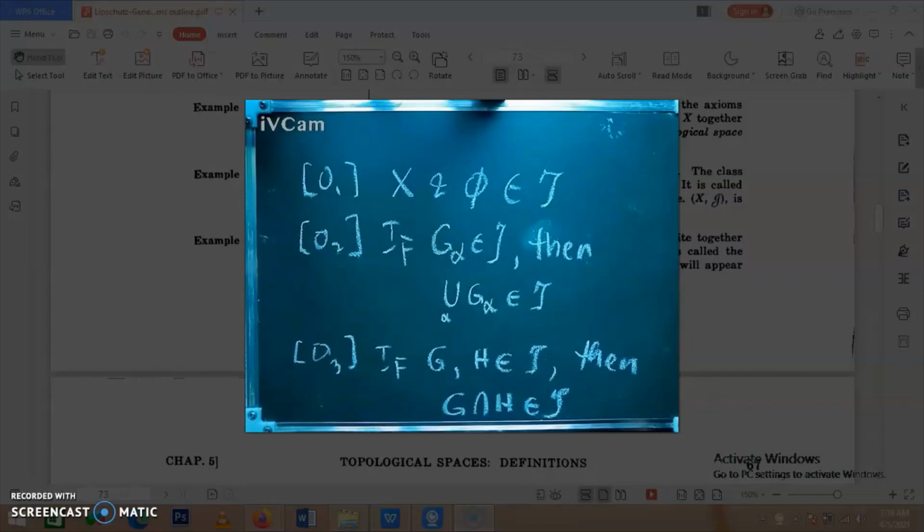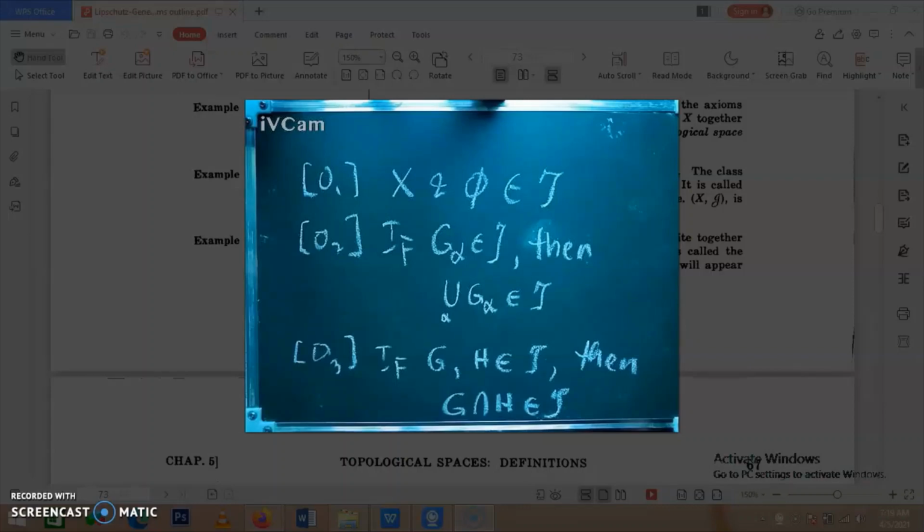Or in other words, this class is closed under finite intersection. So remember these three conditions because these are very important.